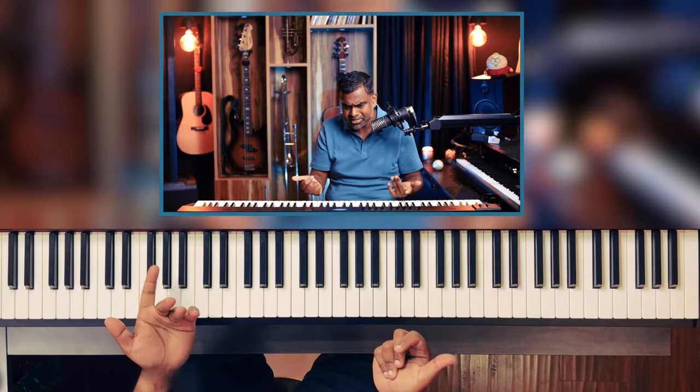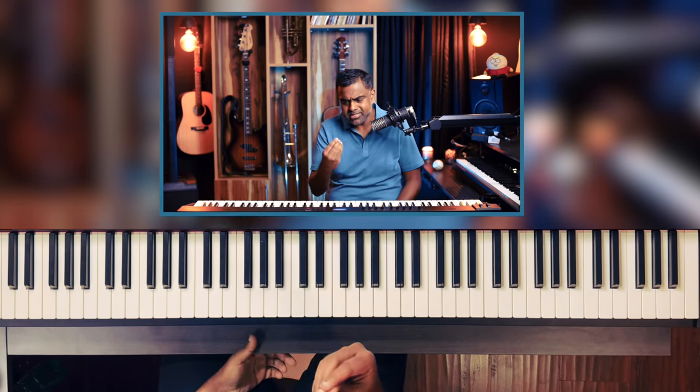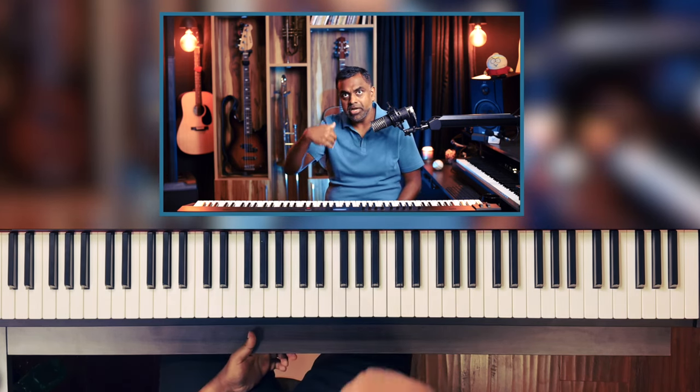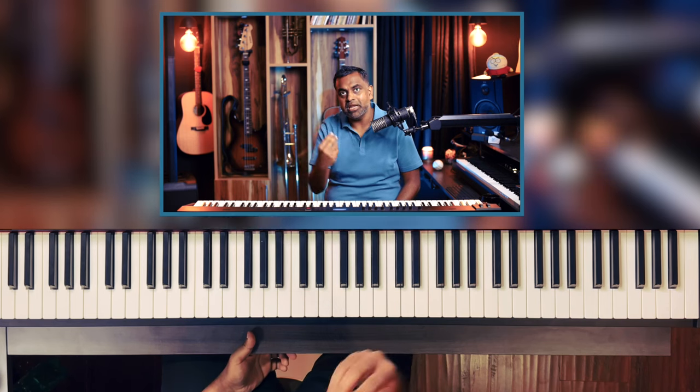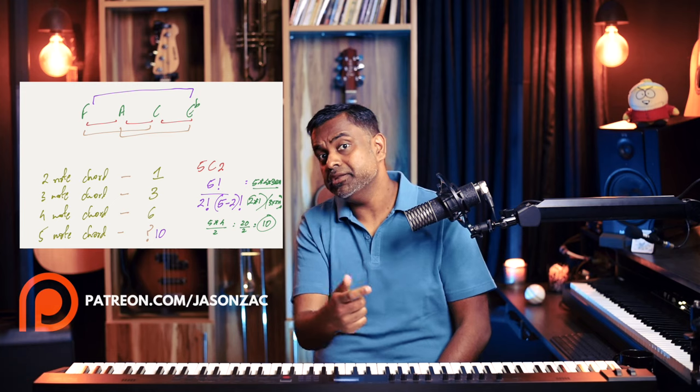Okay, if you don't want to use swaras, just do la la la F A C. I would encourage using the swaras because it'll tell you sa means one, ga means three, pa means five. So it's a good way to get the brain to figure out exactly what interval it is, also with respect to the root of the scale or the root of the chord. What if you have to change? Then you'll know that this is important, rather than just singing na na na la la la and other such things which are not going to test your theoretical knowledge so much. They may train your ear, but it may not train your theory that much.